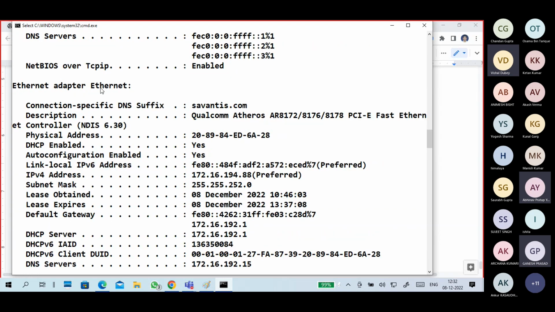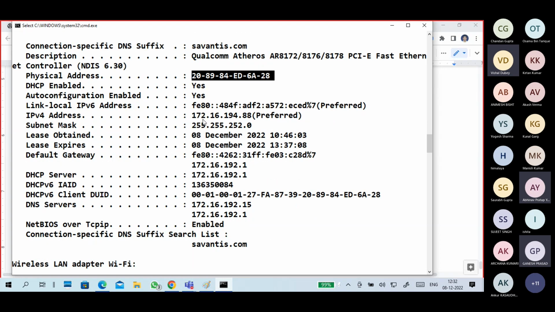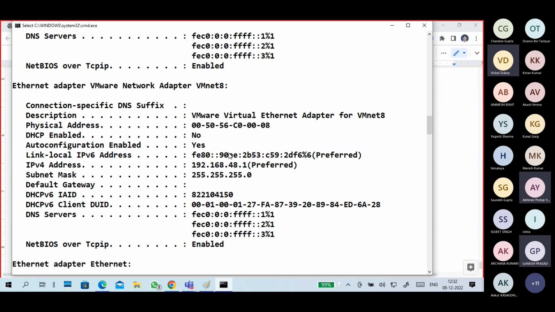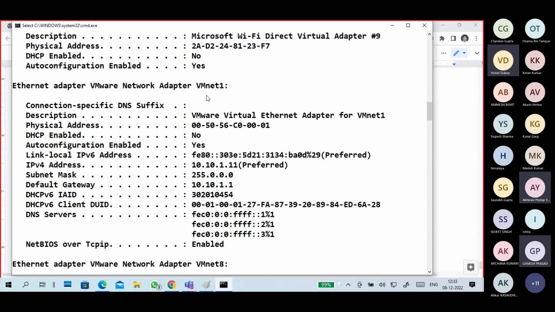Same goes for my other Ethernet, which is the wired one. You can see this is the manufacturer of this NIC, FastEthernet, and this is the MAC address of this FastEthernet. Again, I got a different IP address, which is given by the same DHCP server. So this is my VMnet1, my virtual adapter. This is a virtual adapter on my PC, and this MAC address is given by the VMware application only.